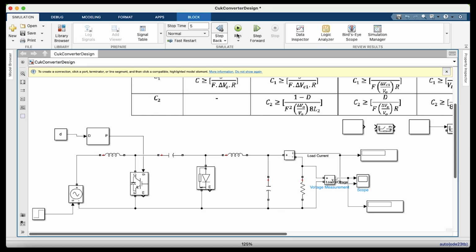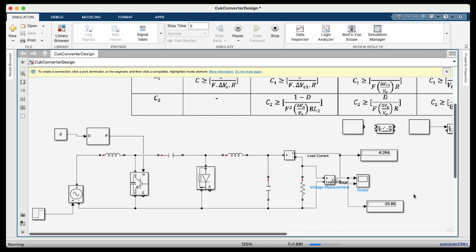So now run the simulation. I choose the time period as 5. Now run the simulation. The input voltage is equal to 12 volt. So look at the output voltage, it is nearly equal to minus 23 volt. So it is an open loop connection. Still we are not getting the current value, it is nearly equal to 8.2. If we multiply voltage and current, we will get approximately 196 watts.